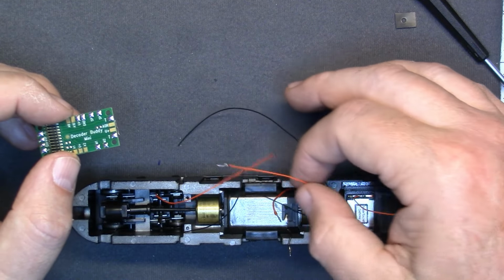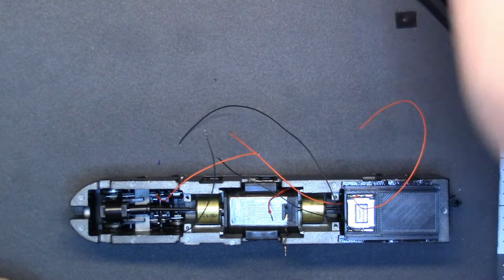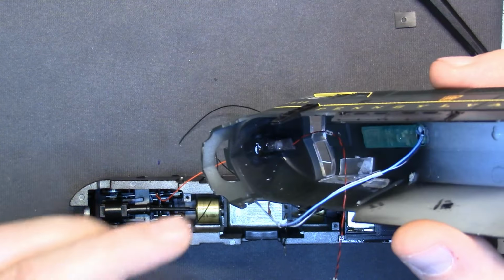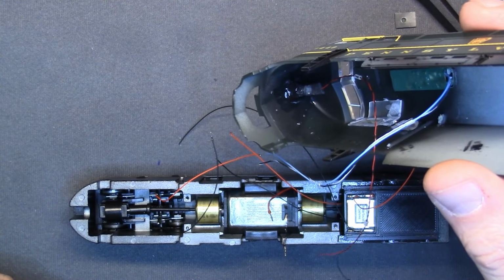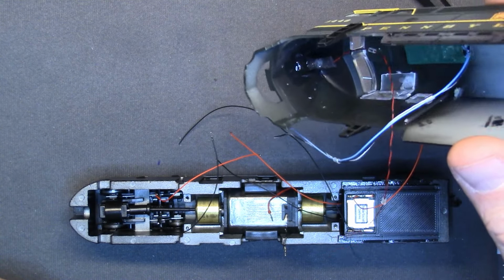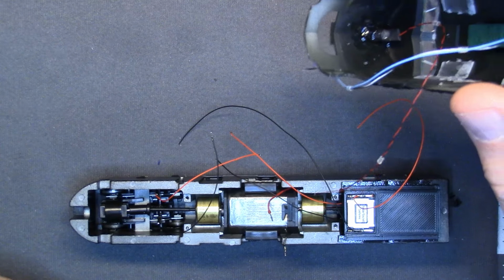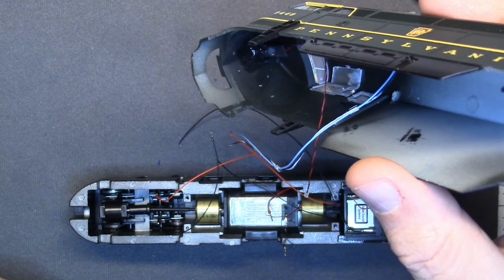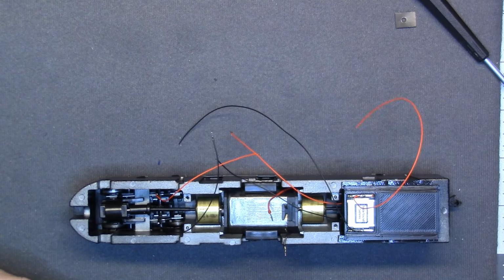I've got the trucks ready to be hooked into the decoder buddy, front and rear. And then if you look at the shell, I've got the Keep Alive hooked in there, and I did replace the headlight. That's an 0603 LED bulb, warm white. It's drying right now. I put some liquid black tape around it. It's got some heat shrink around the original light tube and then some liquid black tape just to keep that from bleeding through.